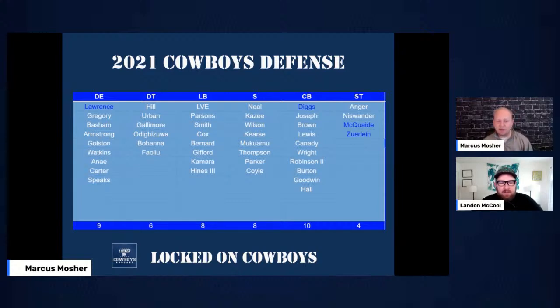And in fact, Landon, I wouldn't be shocked if, after the first initial cuts, they're looking to replace the bottom end of this roster with guys that are cut from other teams that maybe have a little bit more athleticism. And I don't think that's the worst strategy either, right? You should be turning the bottom of your roster every year or so. I agree. Yeah, I don't hate that strategy. And like I said, I'm just glad that they identified that they had a problem and they weren't afraid to admit that they made mistakes there and are moving on. So that's a good sign.